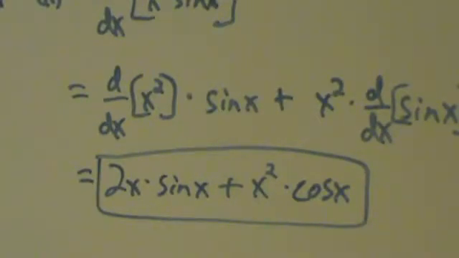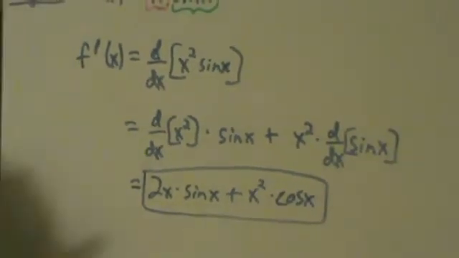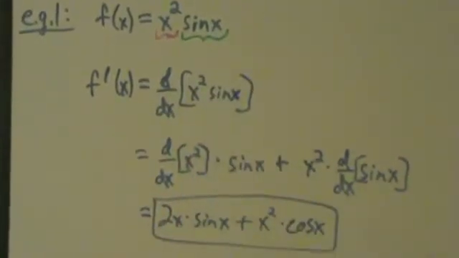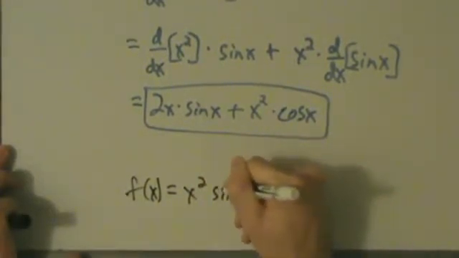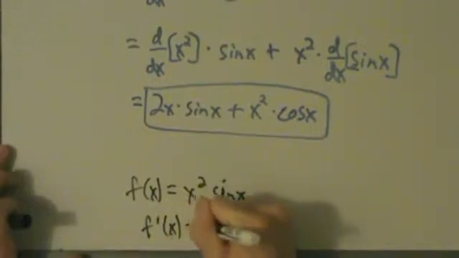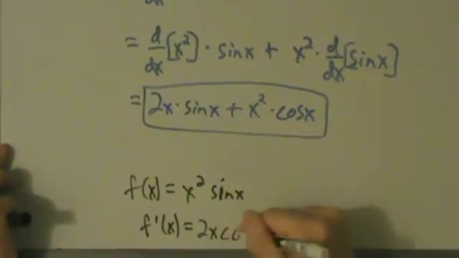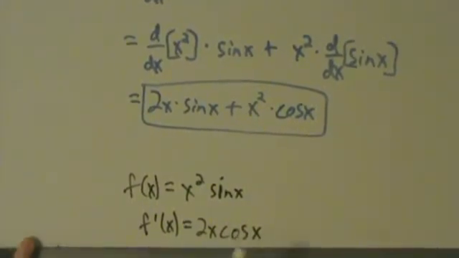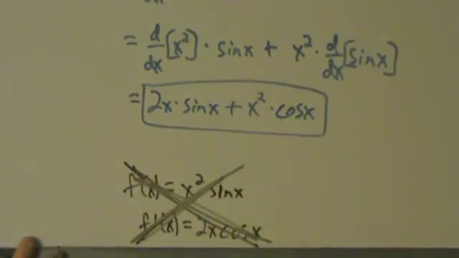So that's the right way to do it with the product rule. Let's go ahead and see the wrong way now — wrong way will be pretty quick. So f of x equals x squared sine x. If you want to take the derivative, you might be tempted just to take the derivative of this, which is 2x, and then multiply it by the derivative of that, which is cosine x. You'll end up with 2x cosine x, but that's totally not the same thing. So this is absolutely just the wrong way to do that — be very careful. Right way is up here using the product rule, wrong way down here. Make sure to not do it like that.